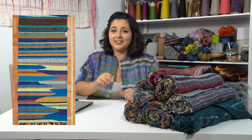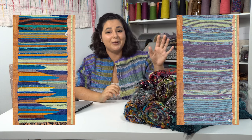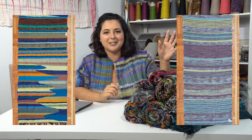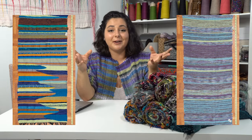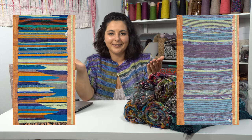This time, because I just used the yarns that I've been passively collecting over time, like the scraps and the odds and ends, I felt like I had a lot more freedom to make a mess because it didn't feel like there were any real consequences. You can totally see this in how my weaving changed from when I was using the scrap yarns to when I was using some yarns that I would consider more precious. These were dusty old yarns that I scooped off the floor in school, and these were my own hand-dyed yarns that I felt super precious about. And there's nothing wrong with either one of these, it's just two totally different mindsets that I'm trying to learn how to tap into.